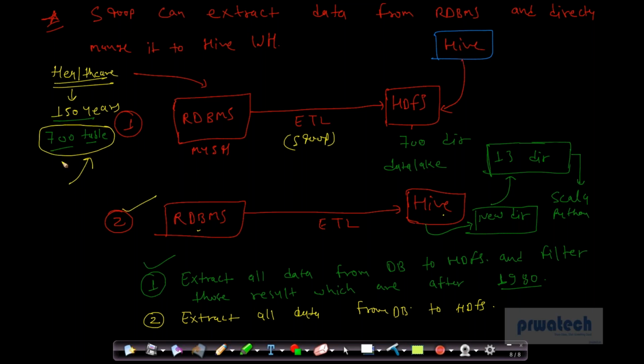Again, I'm not putting any filter query here. I'm not asking to tell me only people who are having BP, or people who are having a cholesterol level of more than 2.6. I'm not using this kind of threshold. I'm taking all the tables and directly writing them to Hive and managing the tables. So you have to remember this type of problem statement, because we're not blindly following one flow.